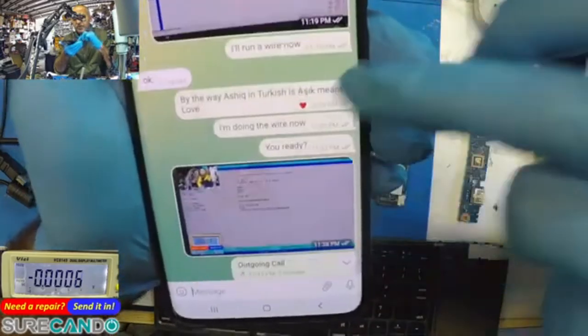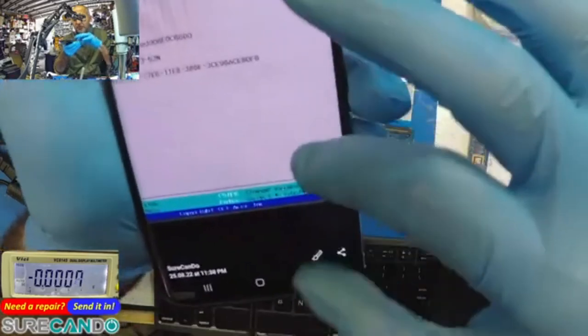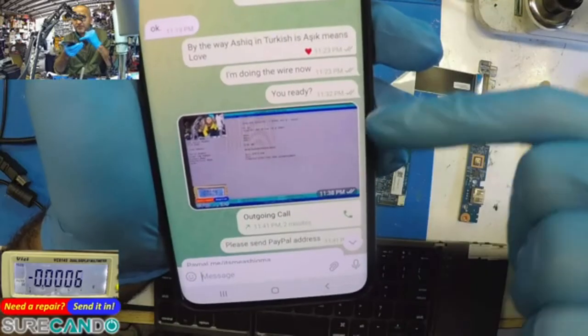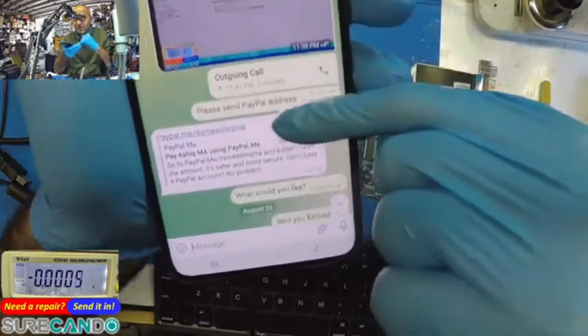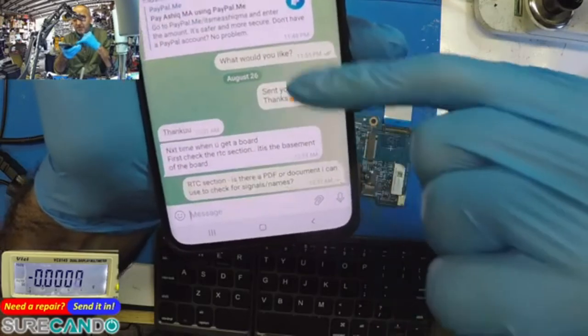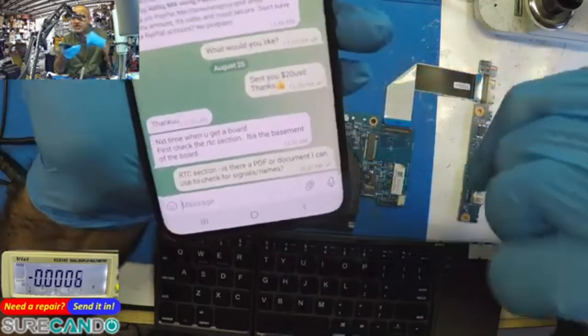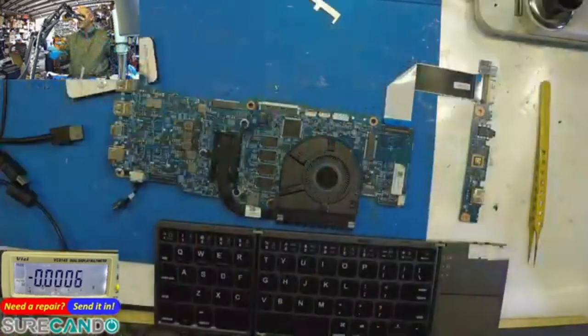Okay, run a wire. Yep. And there we go, that's the one. Wonderful. Yeah, in Turkish, aşık means love. Love this guy. But anyway, I called him, said thank you. I sent him some money for his help, and it was a great help. So, if you have CPU issues, RTC section is where you should focus on. That's what he's saying.